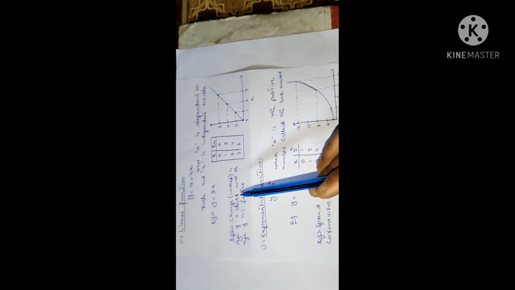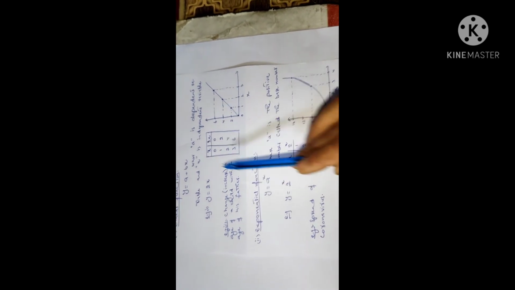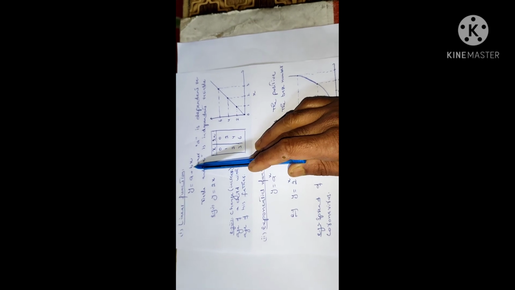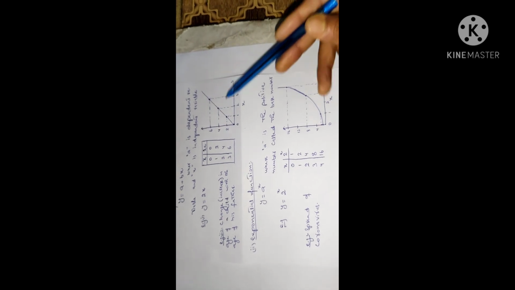Okay, let me repeat it. The difference between linear function and exponential function is like y is equal to a plus bx, and here it is y is equal to a raised to power x. So here the things change by simple addition, and here the things change by multiplication. This is an important and big difference between the two. Here the things change by simple addition, and in exponential the things change by a multiplication factor. Okay, here is an abrupt increase, but here is a linear increase.